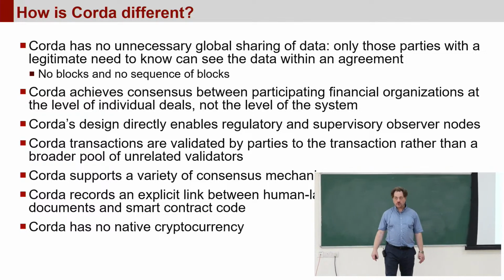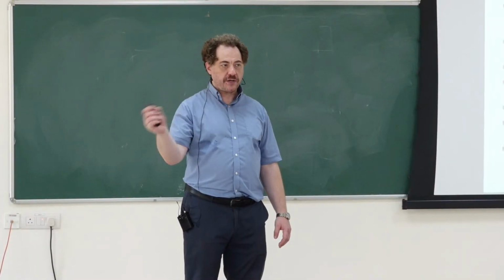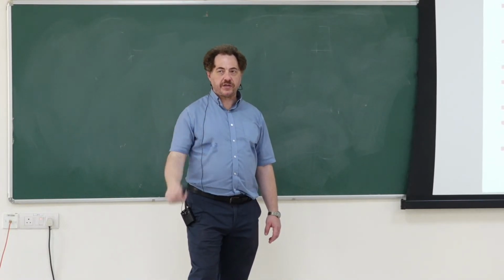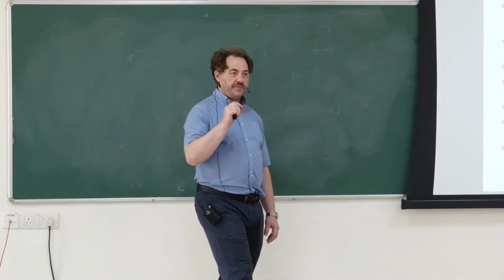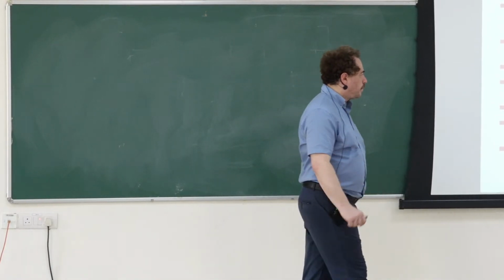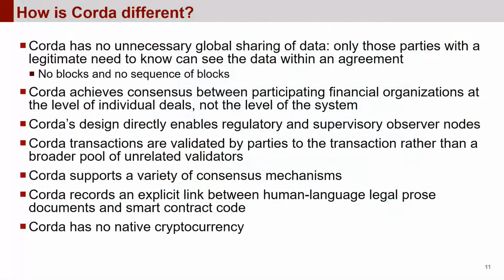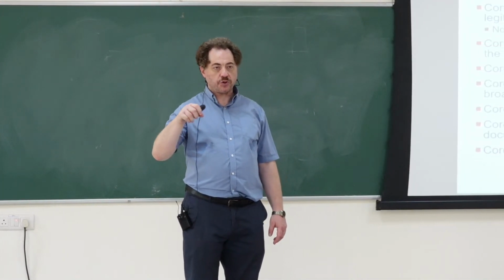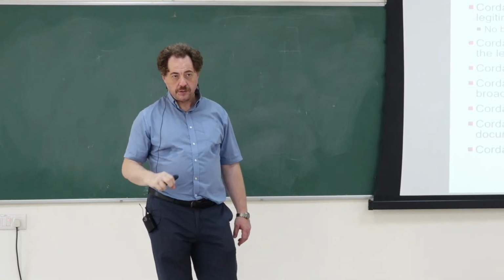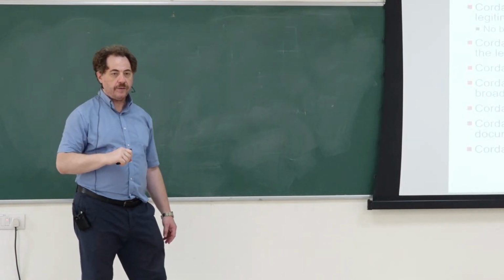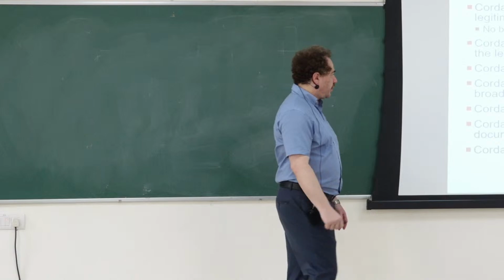It's not like the orderer in Fabric, which orders all transactions, even maybe within a given channel, but still all transactions within the channel. Here the scale of consensus is much smaller. There is provision in the Corda design to enable supervisory observer nodes, which would be allowed to observe the compliance of financial transactions with the regulations. So the design of Corda is aware of specific regulations like Know Your Customer and similar, and would support those regulations.